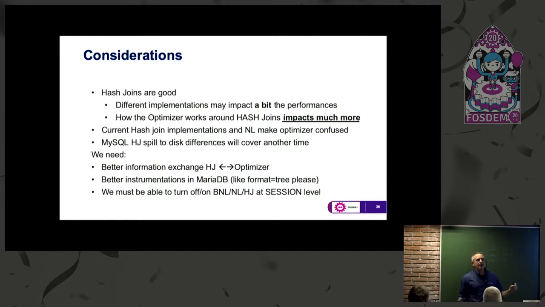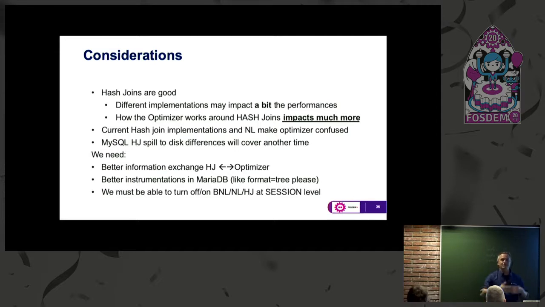And the problem is that I don't think we have the hash implementation talking correctly with the optimizer. My perception is that whatever we see here is because the optimizer needs a little bit more information in order to be more precise in choosing the right plan. How you guys can do it, I have no idea. But my point here is, as it is right now, we may have similar issues in production and affect the production, right?